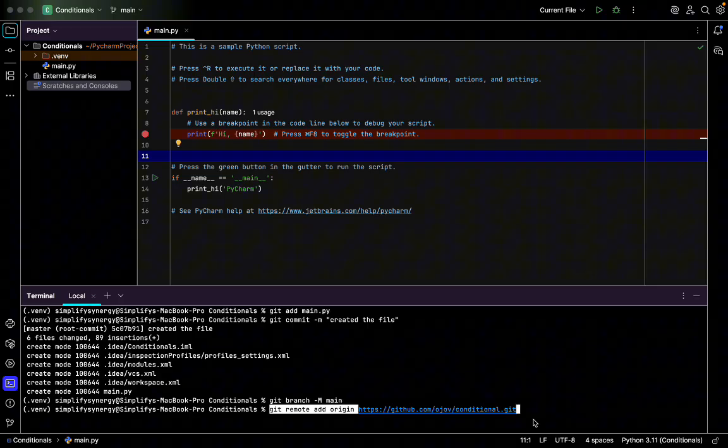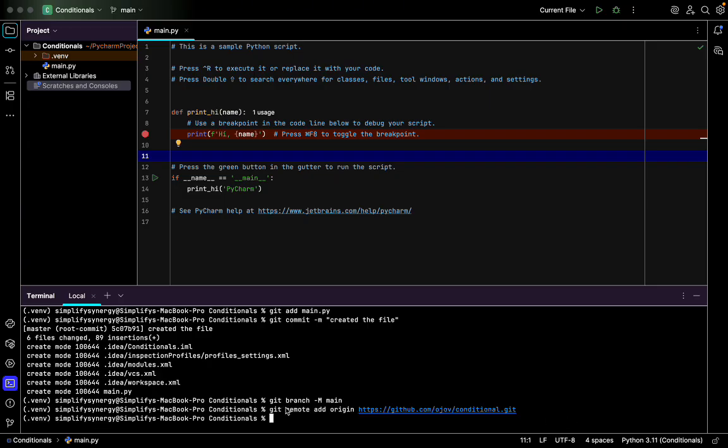I'm adding this remote origin to it. So I'm going to press enter now. And if you don't see anything, just know that they are now connected. My local repository and this particular repository I created are now connected together. Now, at this point, I can push code in my local repository to my remote repository, which is basically GitHub.